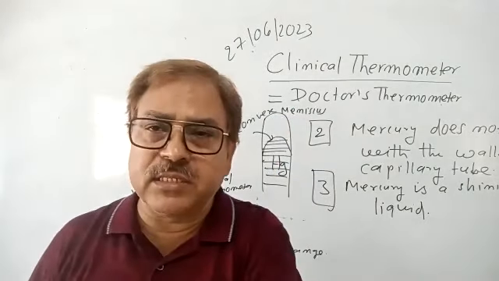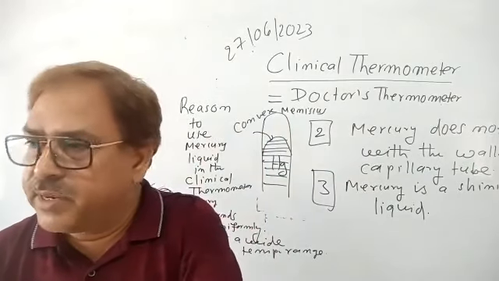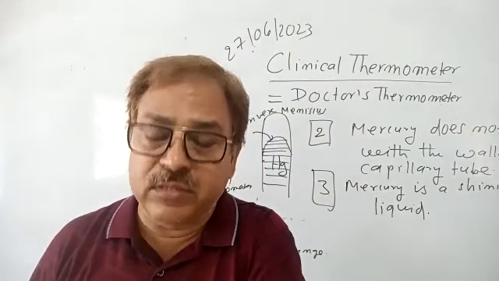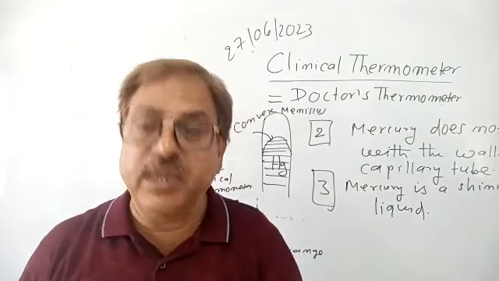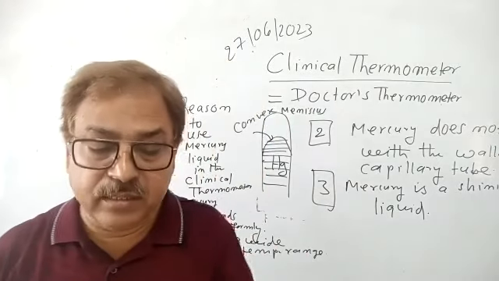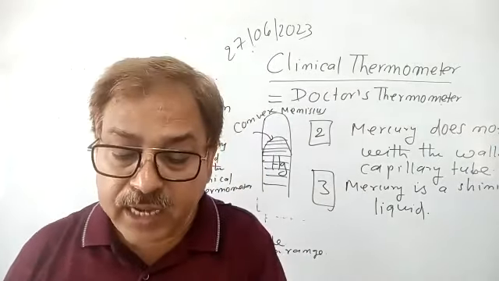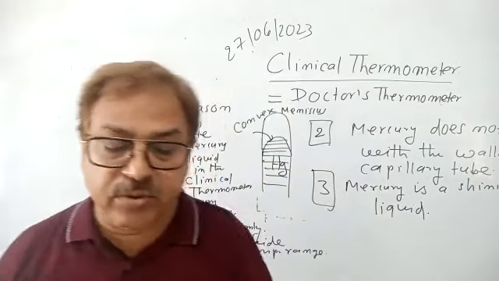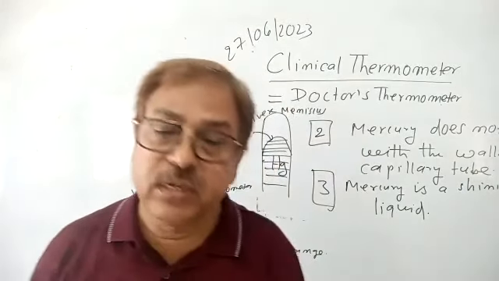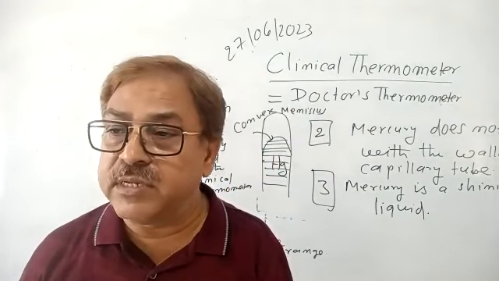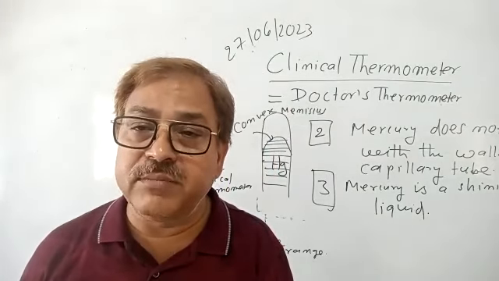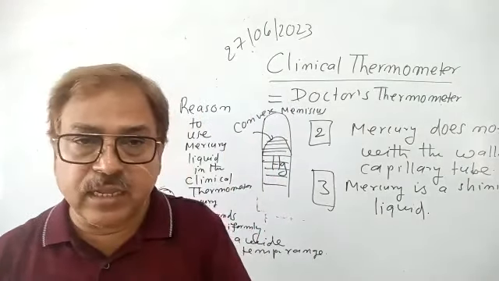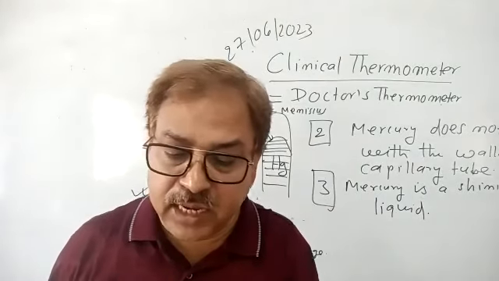There is some important caution given also during measuring the temperature of the body. A person under observation must close her or his mouth around the thermometer bulb very gently, not hardly. The bulb should not break, and any amount of mercury going inside the body can prove quite dangerous. So while using the doctor's thermometer, the bulb must be kept in the mouth and pressed gently, so that the temperature expands the mercury inside the thermometer.